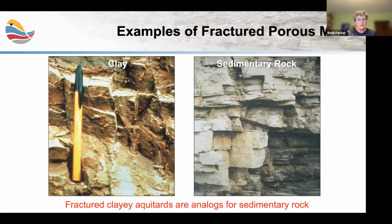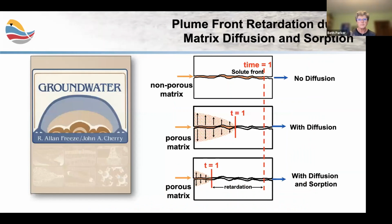So, as John Cherry had promised me, fractured clays were good analogs for sedimentary rock. And after I graduated, I was eager to get back to some of the challenges that I had been struggling with as a young professional at Eastman Kodak, where chlorinated solvents were used in abundance and regularly released or accidentally released to the subsurface. And the nature of the hydrogeology in upstate New York is similar sedimentary rock as we have here in southern Ontario. And what I had discovered in those several years working for Eastman Kodak is we didn't really understand the nature of the problem we were dealing with, which didn't leave us with a good prognosis for coming up with reasonable solutions for these problems either.